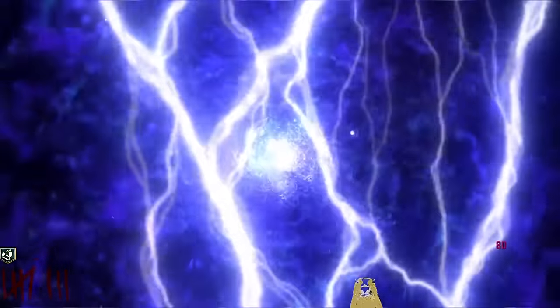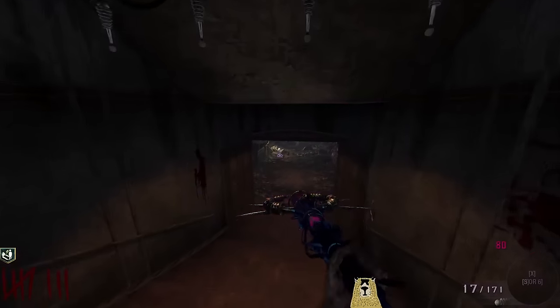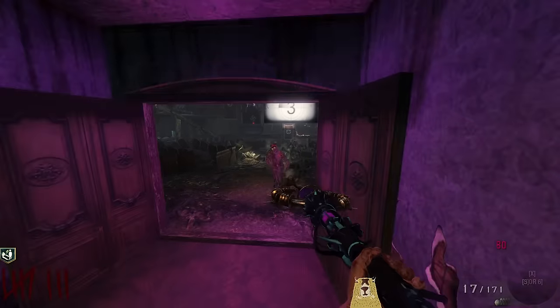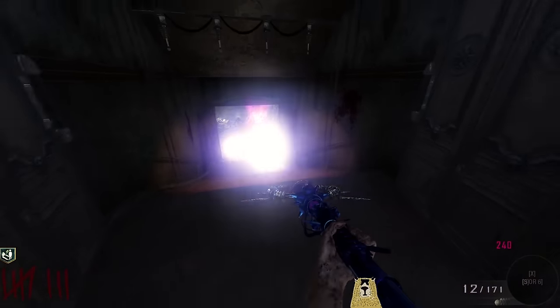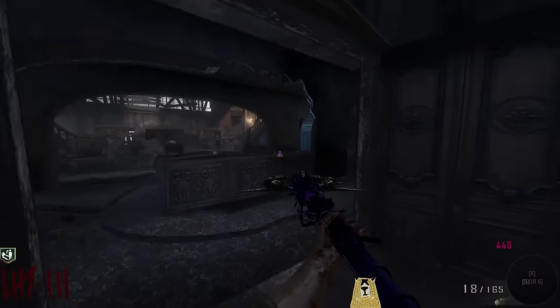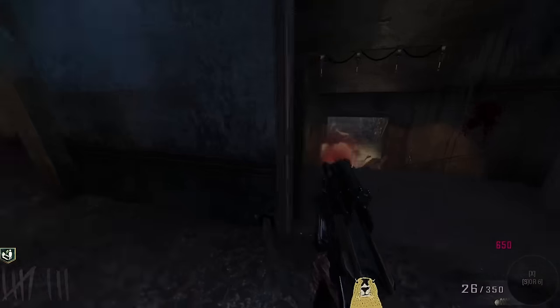So we got the lightning one first. Let's try out. Let's see if we can maybe get the other staffs as well. Here, let's try the charge shot. So we got it maxed out. Boom. Yeah, dude, this is awesome. This is awesome. Yes. I'm so happy we could pack-a-punch them.